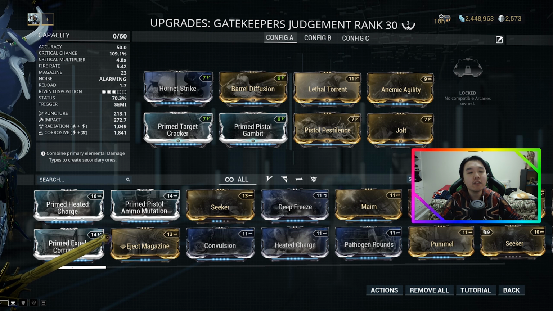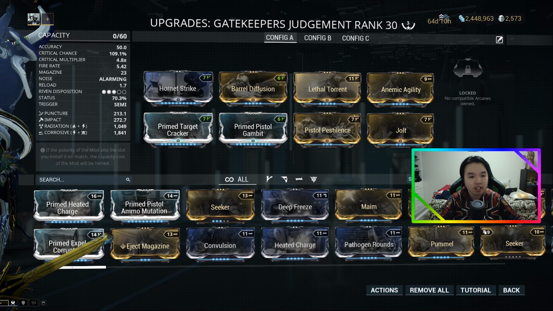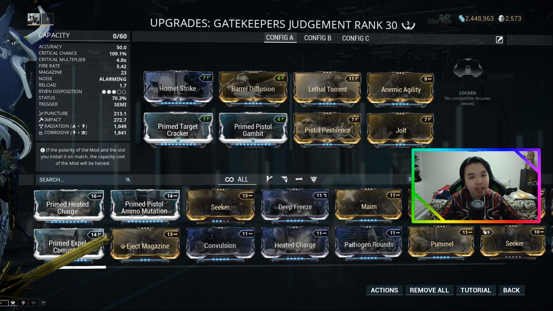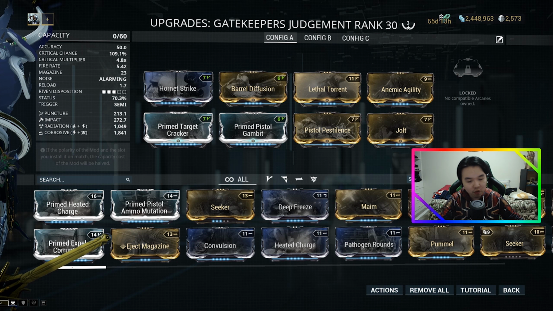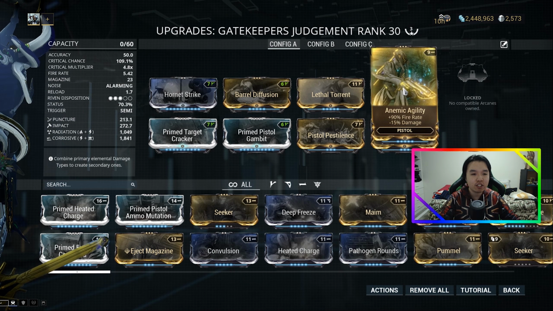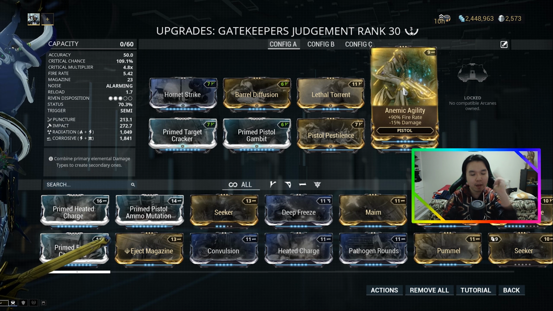Even if the corrosive effect is completely and utterly useless to me because the enemies don't have any armor, at least having access to radiation will always be useful. And finally, for my final mod, I have decided on Anemic Agility just so that I can go bow bow bow bow bow like that.